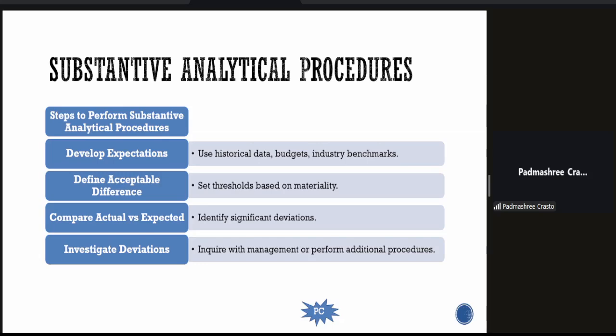We do some analysis and then keep it open. We don't close it saying that this is satisfactory, unsatisfactory. Whereas if I have to get more assurance, I have to go beyond. I have budget, I have actual, I have to see the market trend, compare all the three, also ask for deviation between actual versus budget, but also ask, if the market trend is so and so, why is it budgeted low or high, and what is the difference between the actual also. And then recheck the underlying data. When they give the difference, you check whether it is actually so, and then you conclude. That is the complete analytical review.